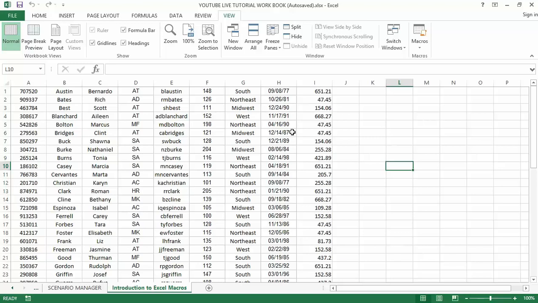I want to format things and change colors and do all sorts of stuff to this raw data list to make it more presentable. Okay, well, we can do that. I can insert a row and put a header at the top, then highlight and reformat it. But once again, this is something that I do every week with a new set of data that comes in. Well, this is an excellent candidate for a macro. A macro will allow you to perform all those operations, but as you are performing those operations, adding headers, formatting, and so on, you record yourself doing this.